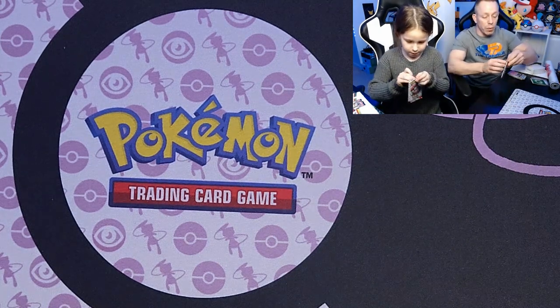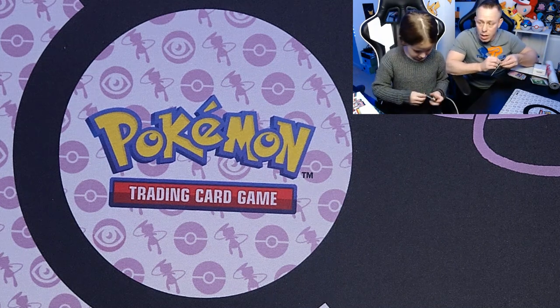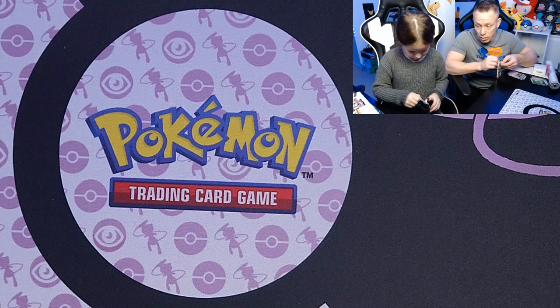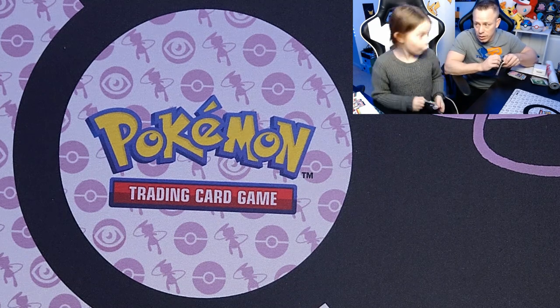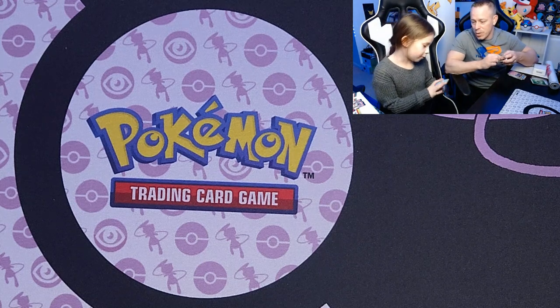So yeah, we're looking for the Blastoise evolution line. We already pulled the Ivysaur evolution. We're looking for the Charizard, and of course any Mew. Any Mew at all. We love Mew.